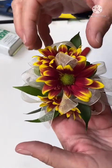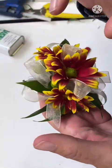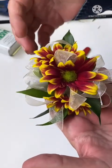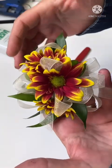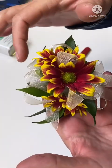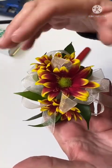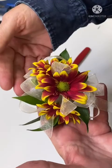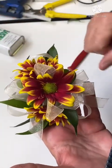So when you are gluing your greenery and your flowers and then your little filler like the hypericum, don't forget that the loops are part of this design, and for it to look beautiful at the end, the loops need to be considered where they are placed when you are placing the flowers. So the main thing is make sure they're not all on one side or all squished down and hidden. Just have a few throughout the design like that.